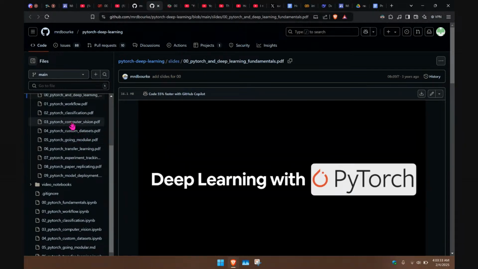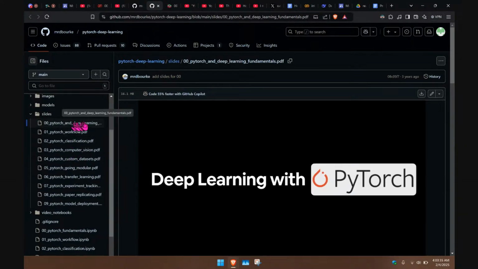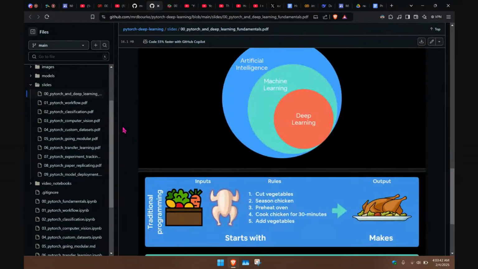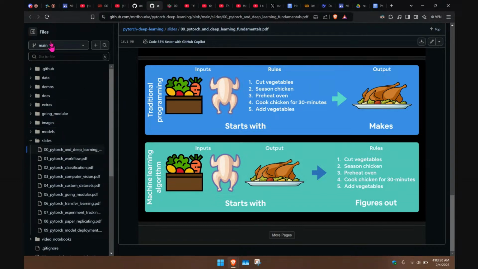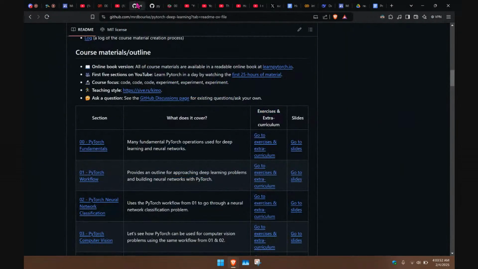Custom computer vision. Workflow. I guess 00. All this is 00. No. Something is wrong. Where? Workflow provides other approaching deep learning problems and building neural deep learning.